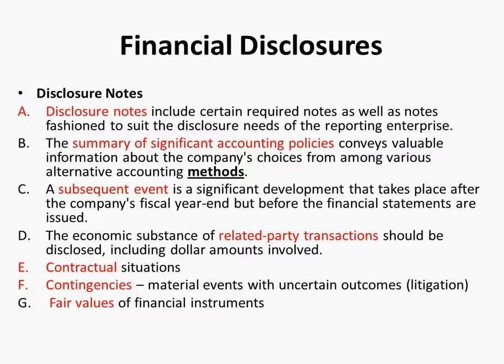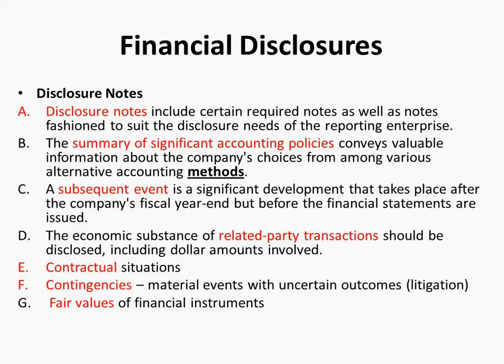Are your methods. Have I said anything about numbers, amounts? No, I've just told you methods. So under the summary of significant accounting policies, you're going to see methods for things, not amounts. If you were to take a look at any audited financial statement, at the end, after the financial statements, you'll see footnote disclosures. Those note disclosures are going to start off with the summary of significant accounting policies, and you're going to see lots of information that tells you what methods were used in those financial statements. But it's not going to give you what the amount was for the year.